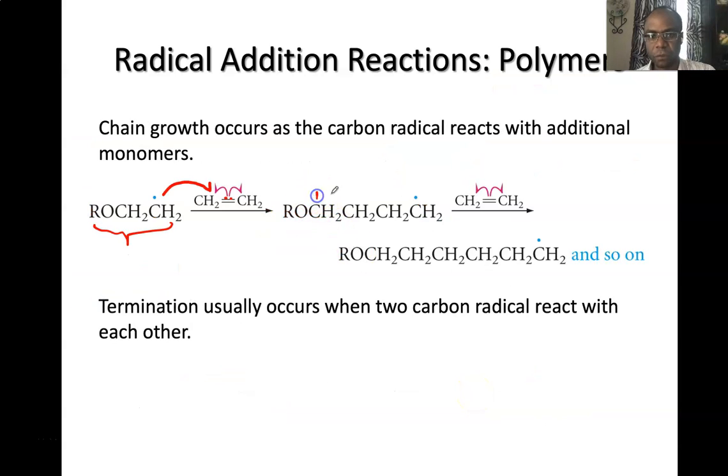So you end up with 1, 2, 3, 4 carbons. So this is the 3rd and 4th carbon. This is the 1st and 2nd carbon. They are joined together. These 2 electrons combine to make a bond. That bond is somewhere in between here. And then you do the same process.